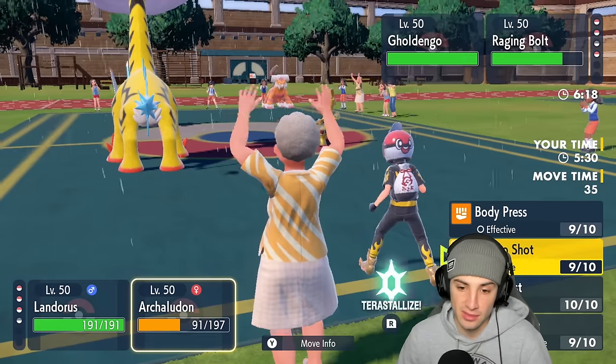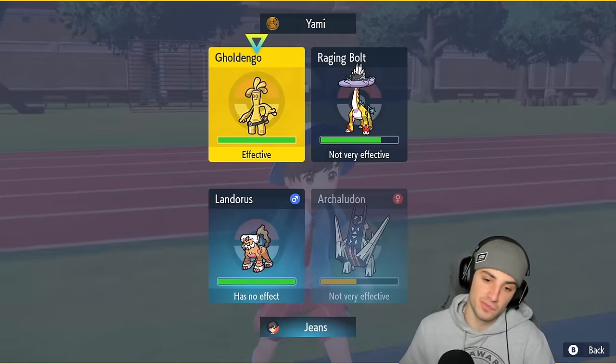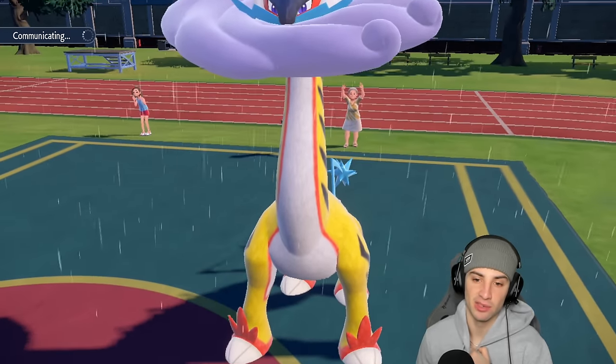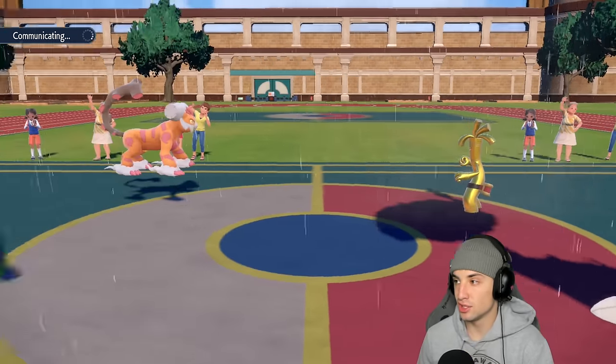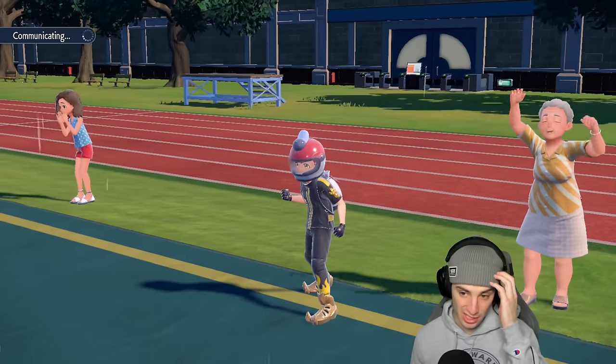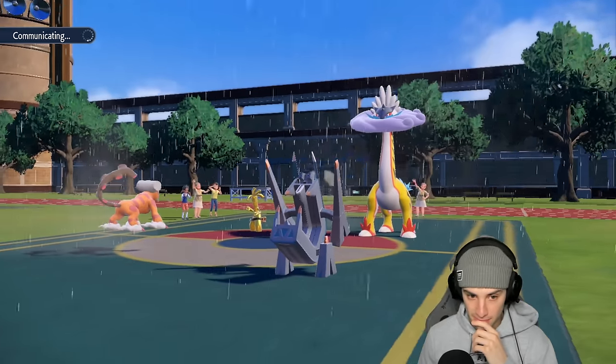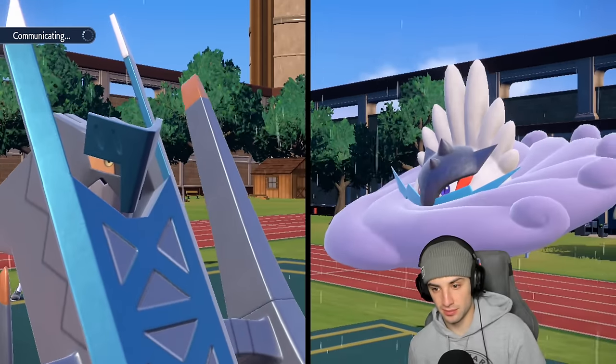Golden Gold could protect. There's one turn left in Tailwind. I'm still just gonna go for it. They're just protecting a lot. They're wasting out this Tailwind really, really well, and this Rain. So this should be last turn in Rain, and I think last turn in Tailwind. We might have one more turn left in Rain, which would be nice. It would be lovely.